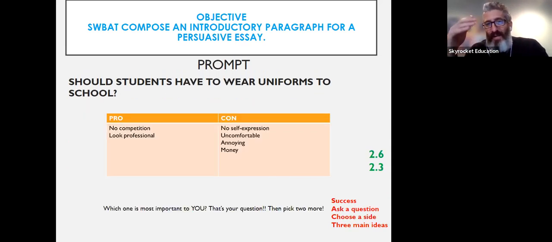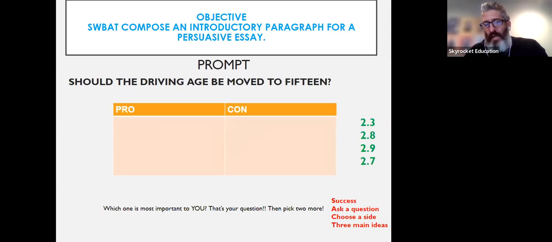Then there's the piece about discomfort or them not being comfortable. They're annoying, yeah, but you know what? That doesn't really rise to the level of making it into my essay. And then of course there's the financial aspect, which is the money, right? So again, I'm modeling here and kids are watching. They're watching my thought process. And there's some light writing that could occur here, but for the most part, kids are watching.